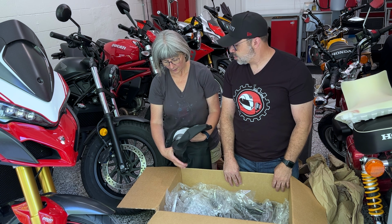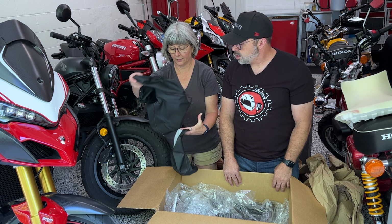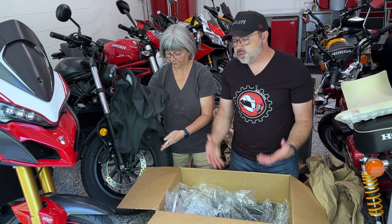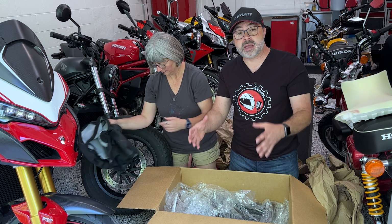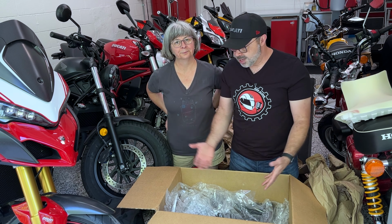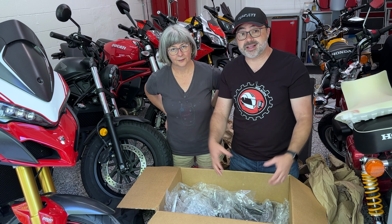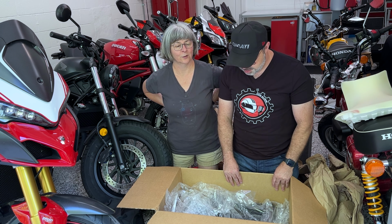I've never seen one off before. It's like a slip-on cover, isn't it? Yeah, for the most part. That's really cool. The reason we had to send our seat to them is because they use the frame, and then they put their foam on it, and their new upholstery on it. So again, if we don't like this, we just send it back and say, put it back to stock and they'll do it for us. So better like it. Yeah.